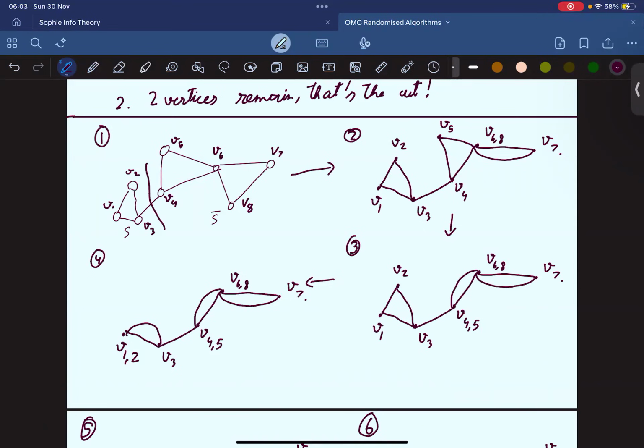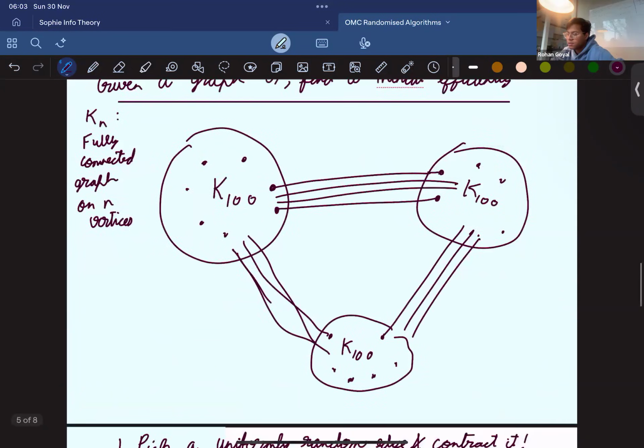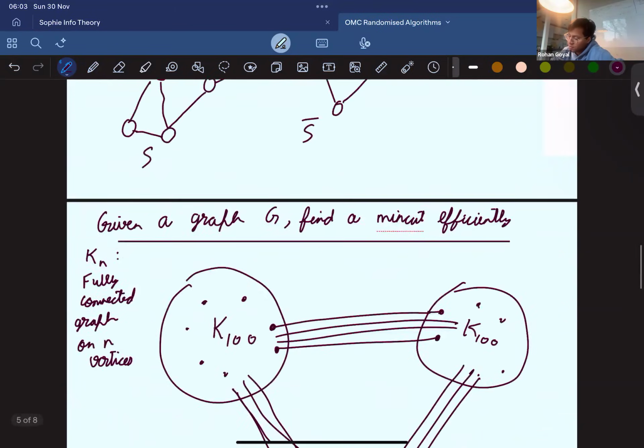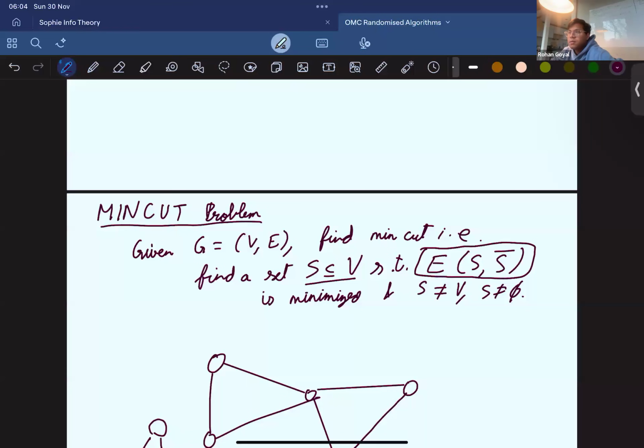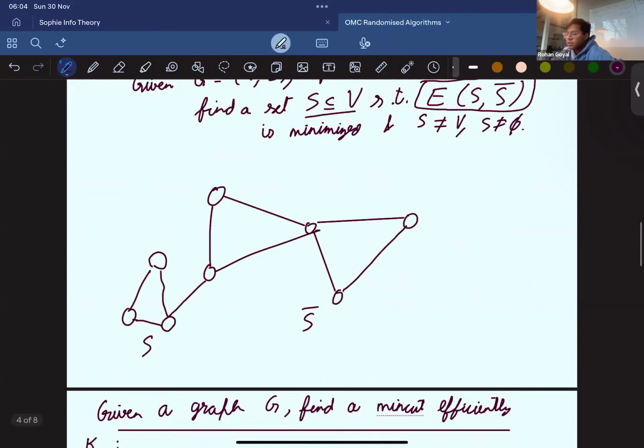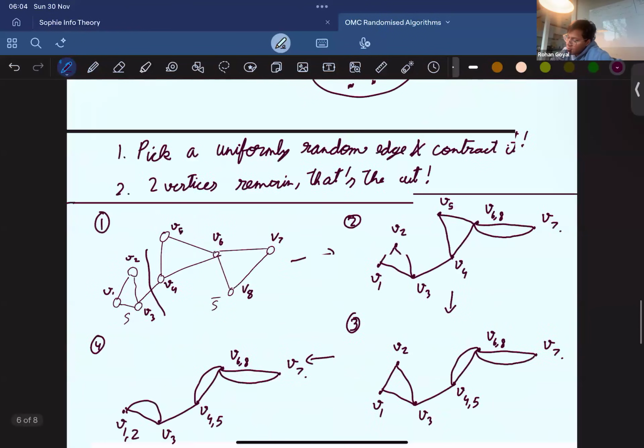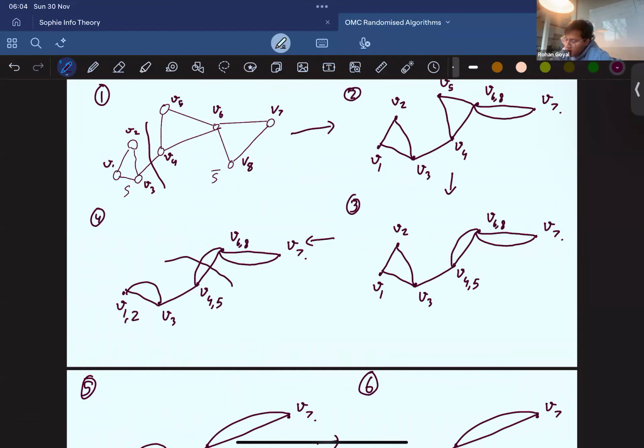What is the size of a min cut? The number of edges going across. The size is this quantity: the minimum across all sets S of the edges going from S to S bar. Observe that if we look at any point, say V4, V5 and V1, V2, V3, the number of edges going across this cut is exactly the number of edges going across from all the 5 nodes and those 2 nodes, and all those 3 nodes. Does that make sense? Because the only edges that have been removed are internal to this part. So this process never reduces the size of the min cut.